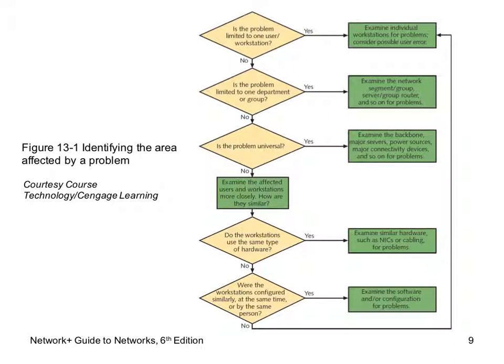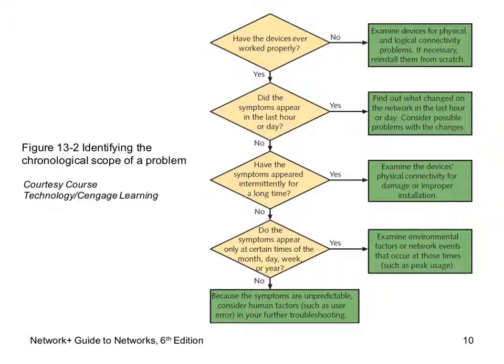You're probably not going to carry a sheet of paper like this with you, but you're going to be thinking of stuff like this as you logically look at each individual case. On the scope of the problem, have the devices ever worked properly before? Was the printer working before lunch? Yeah, it was. Did it appear in the last hour or day? Well, it was working great before lunch, but right after lunch, it stopped working.